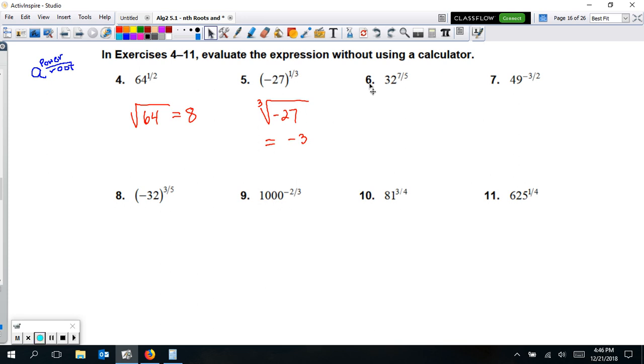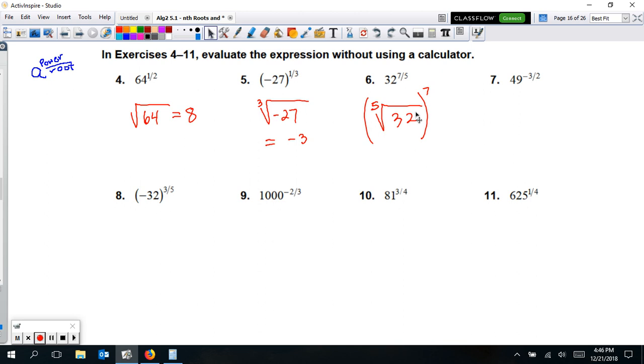Number 6, 32 is going to be under the radical sign. We're going to see 5 is our root, going to be on the outside, or in front of this. 7 is going to be the power, so we're actually going to have a parenthesis on this one with 7 being the power, so it'll look like this. Radical sign, 32 is underneath. 5 is your root, that's your denominator. Remember, I put this over here, your root's at the bottom, so that's the root. The power is what's on top, 7's on top, so that goes outside here.